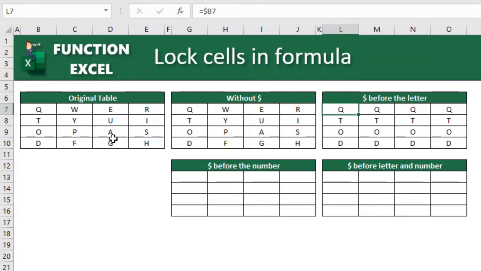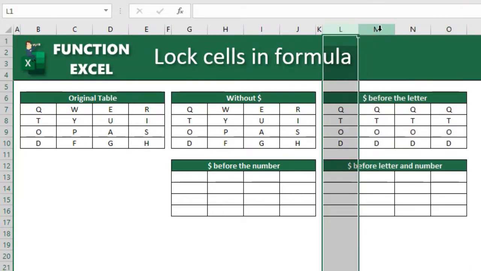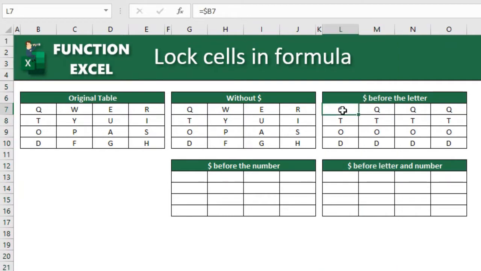Notice that when we move from one column to another, our reference doesn't change. So if I move from this column here to M column, it doesn't change. But when we move down, so when we are moving from one row to another, our reference changes.